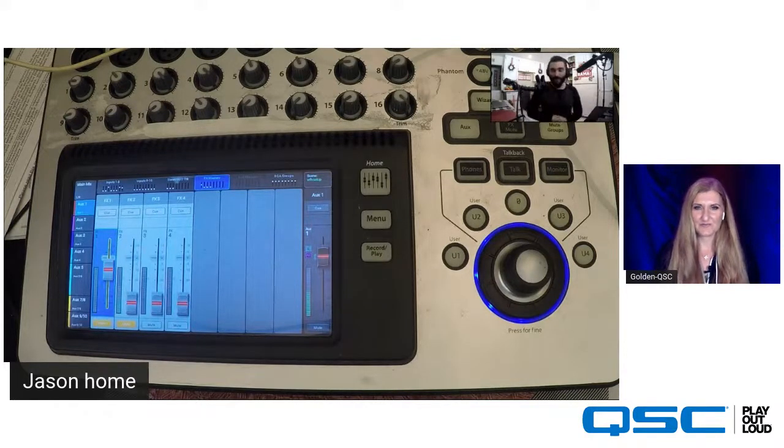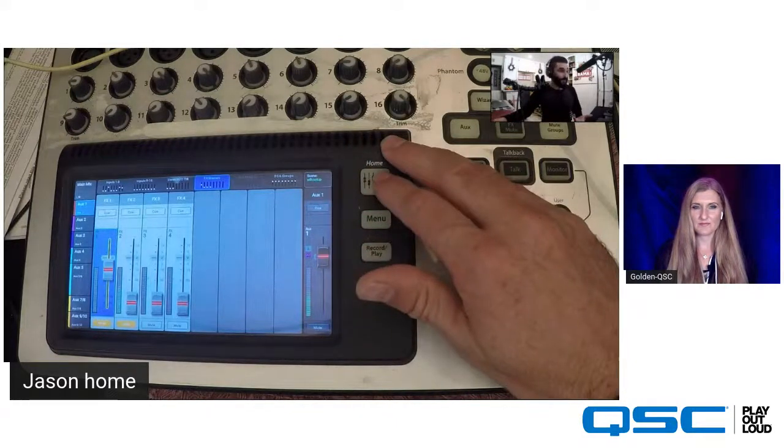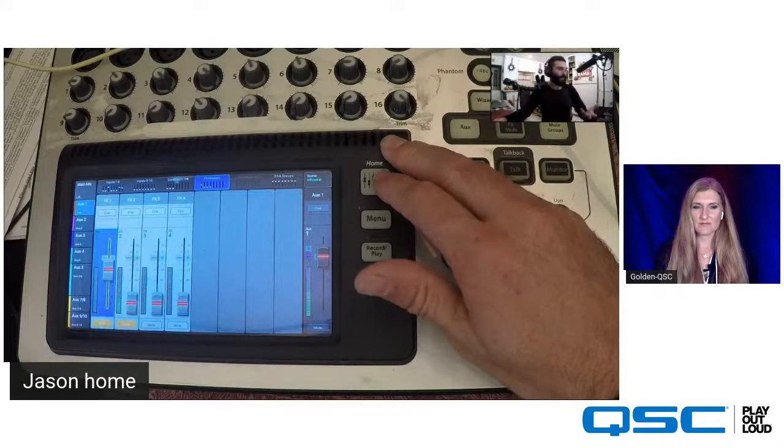So there you go. That's a brief little discussion about the effects within the auxes. I hope that was clear. It does get a little tricky trying to picture the routing of all that stuff. But that is an important aspect to understand.